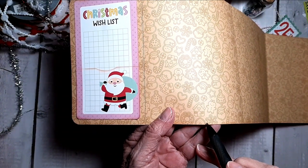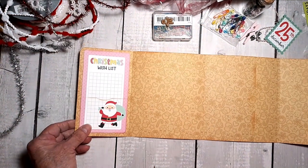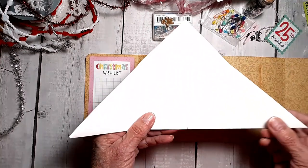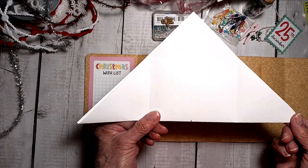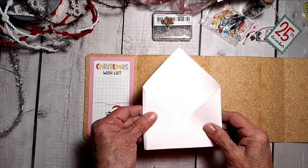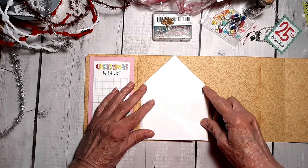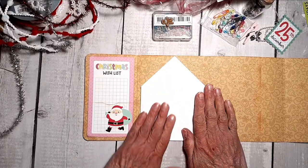I love when that happens because now I have a visual marker and I don't have to make a mark on my actual card, just in case I'm unable to cover it up. So what I'm going to do next is cut out a piece of cardstock in this triangular shape and then fold in the sides and glue them, and then it should be ready to glue down. All right, so let me get busy on that.